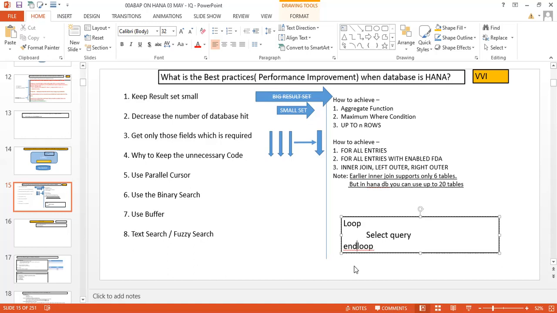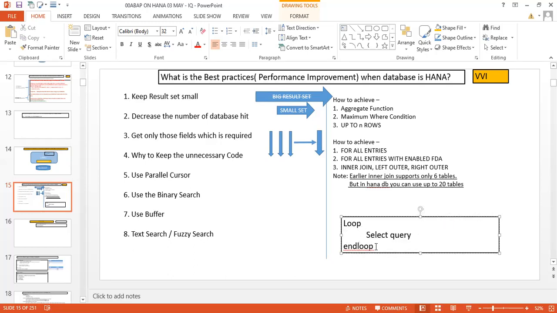The logic they were giving was that HANA is so fast that it can do anything, right? But that was a completely wrong concept. Even in HANA, we are not supposed to write the select query inside the loop.